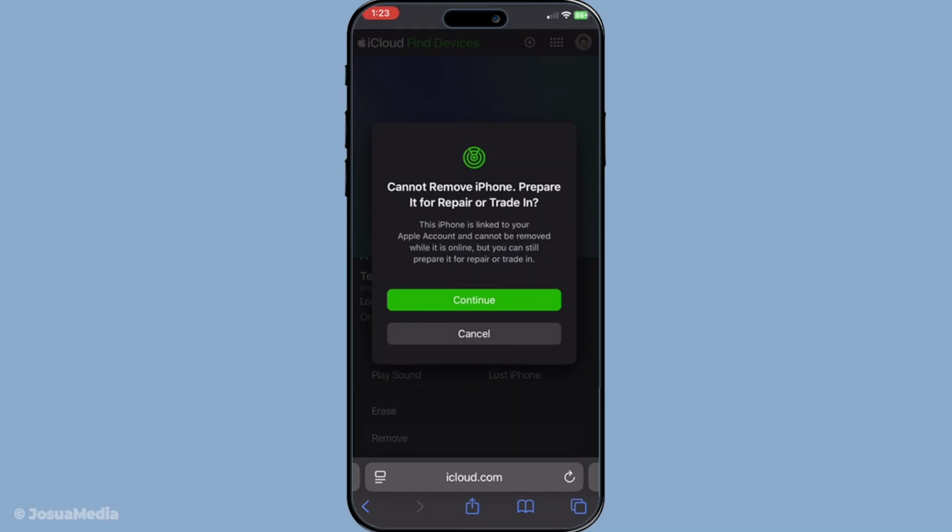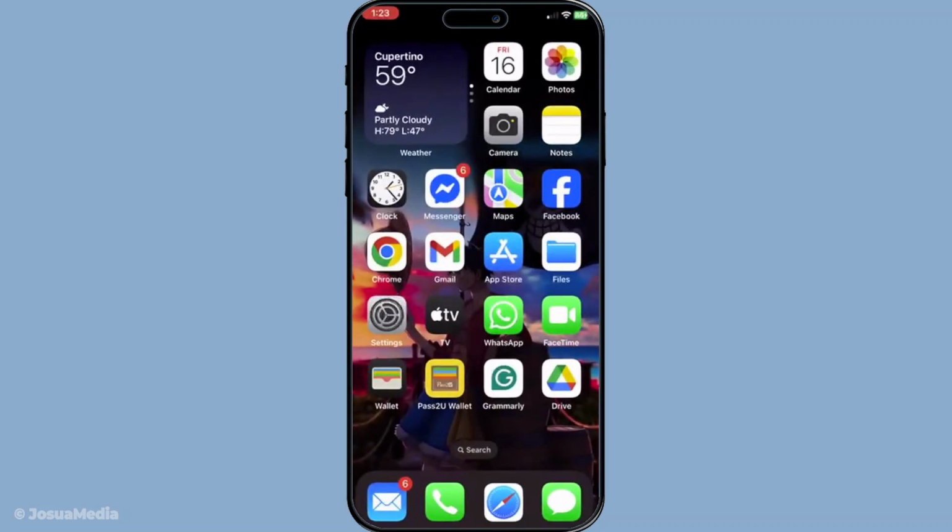Whether the iPhone is yours or it belonged to someone else before you owned it, these steps should help you unlock the iCloud activation. Remember to keep your Apple ID credentials safe and accessible, and always confirm the history of a device when purchasing it secondhand to avoid similar issues in the future.